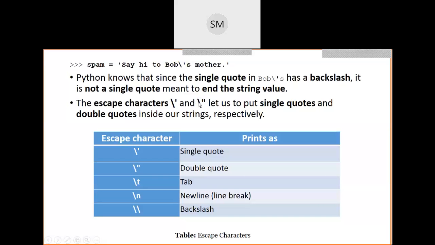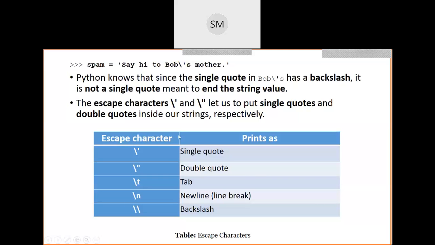And it means that if you want to make this double quote a part of your string, then you can use your escape character. Of course, the first double quote indicates the beginning of the string, and the final double quote indicates the end of the string. But inside this string, if you want to use the double quote once again as a part of that string, then we should use one backslash before that double quote.